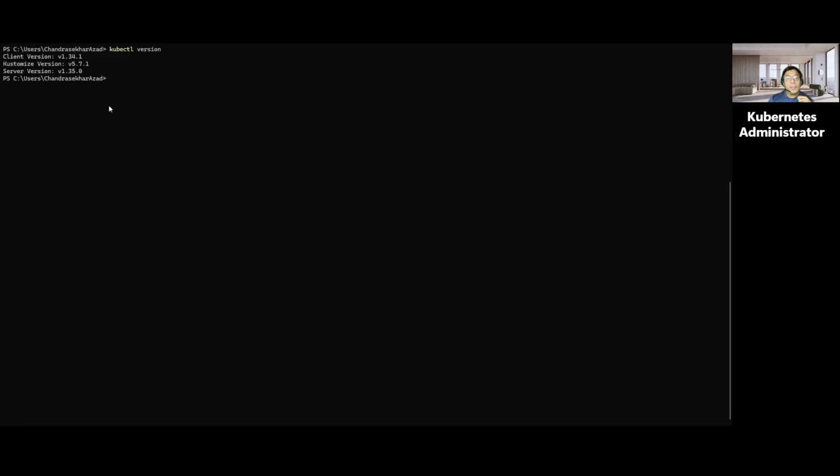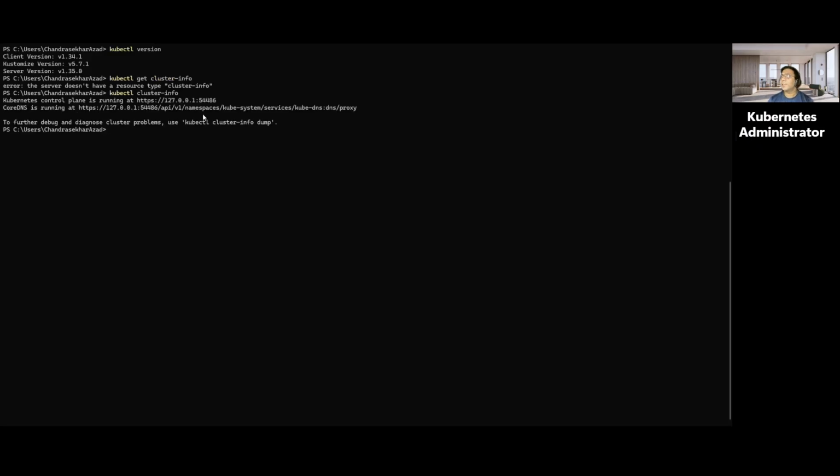Another thing is to test if kubectl is actually giving you some information about your Kubernetes cluster or not. So as of now, you understood that kubectl is working. But is kubectl giving you some information about your Kubernetes cluster? For that, let's execute one command: kubectl cluster-info.